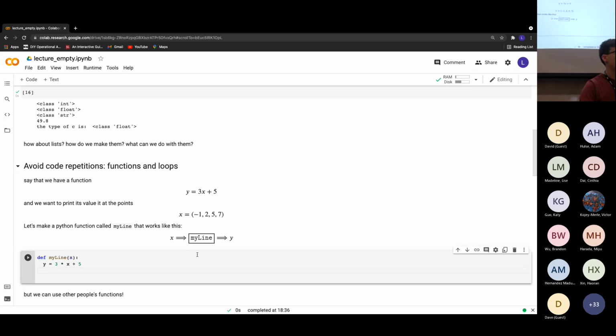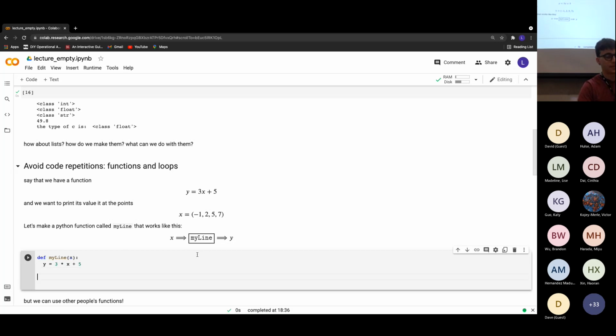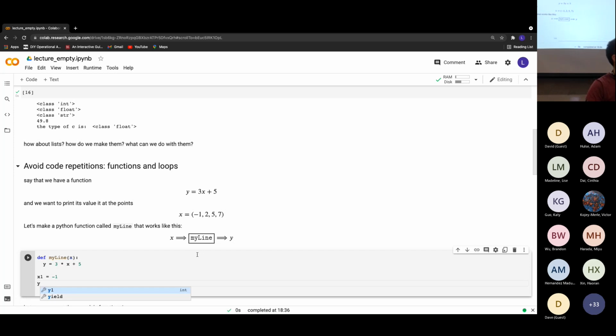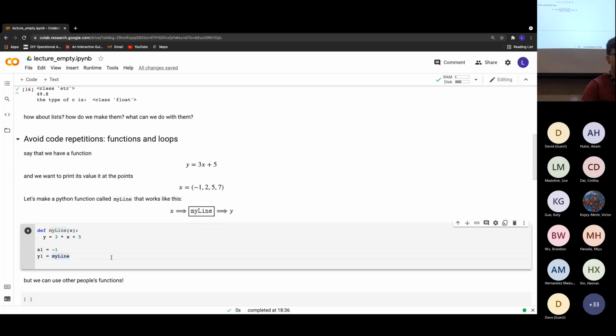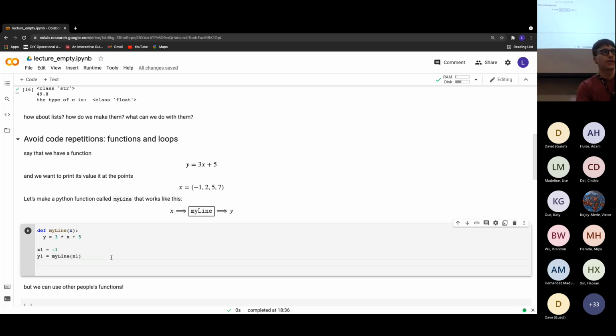I'm going to stop here and try this. So x1 is equal to -1, we said that. And y1 is equal to my_line of x1. Now, what answer do you think we're going to get? Raise your hand if you think 2.